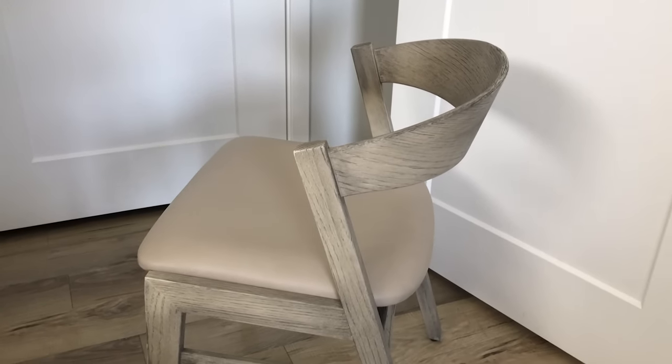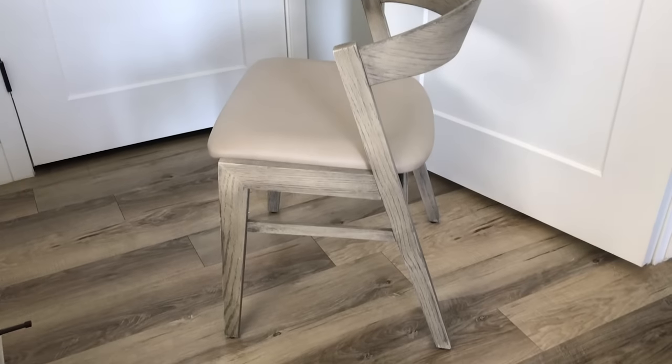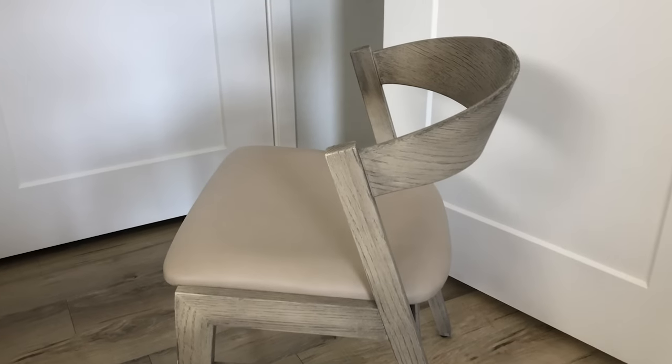It is really hard to actually find a dupe for this chair, but I wanted to share it with you guys because we are redoing our whole office space here in the apartment. Hopefully it turns out. We are vlogging it so you can see that in the next couple of days. Because it's a dining room chair and we are using our old dining room table for that space, I think it's going to turn out really nice. So I'll just insert a little clip of that chair because I'm obsessed and because I recently got it.